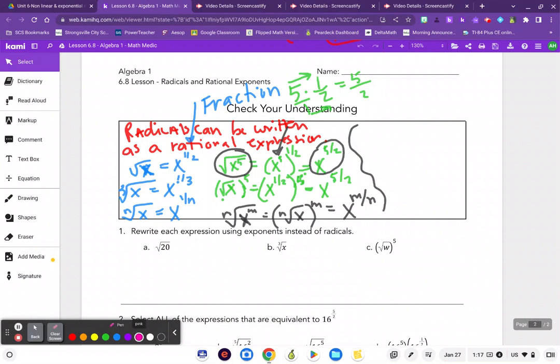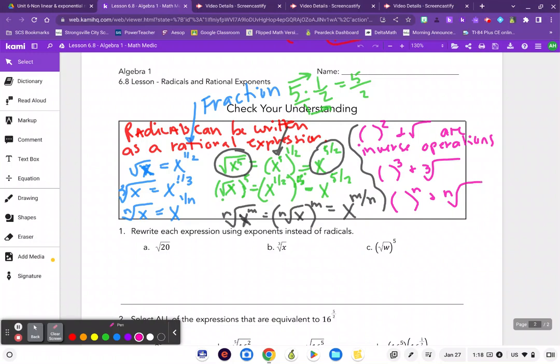And then the last thing I want to comment on is that when I have something squared and the square root of something, these undo each other. So these are called inverse operations. They undo each other. Same thing if I have something cubed and the cube root, they undo each other. In fact, anything to the nth power and the nth root, they all undo each other. And so when we go to solve equations, we need opposite operations to get rid of whatever is happening.